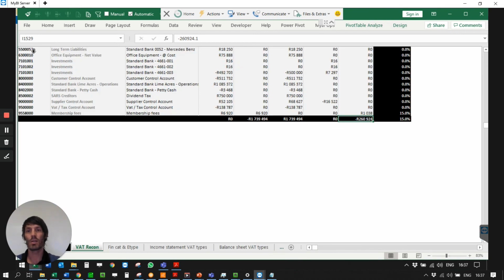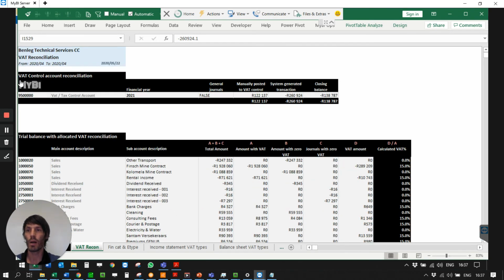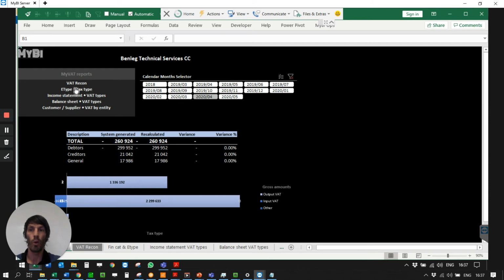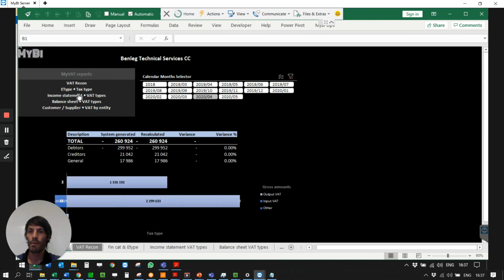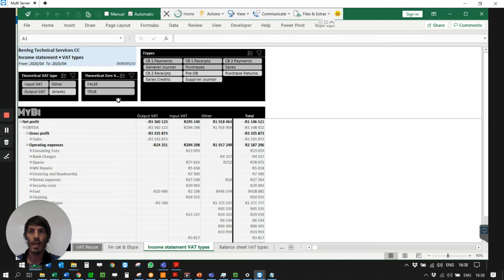So cool. Just one or two other things I want to quickly jump to. I don't want to spoil everything for you to have fun in the app. But here it shows you the VAT by tax type. So you obviously use tax type 2 for those exports, and then the standard VAT types. Then if I go back here, there's the income statement overview. What you've got is an output, an input.